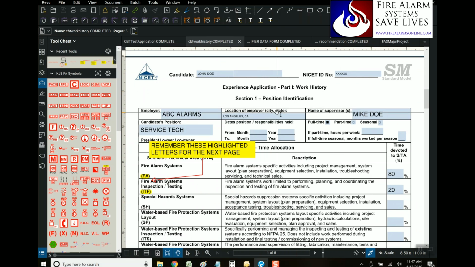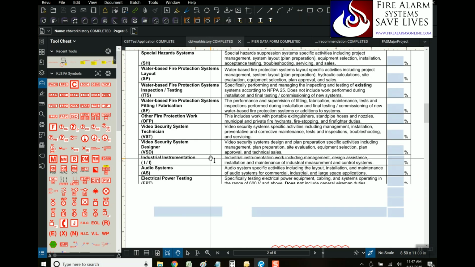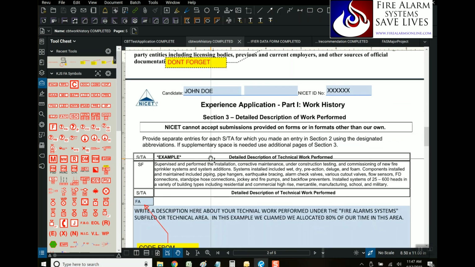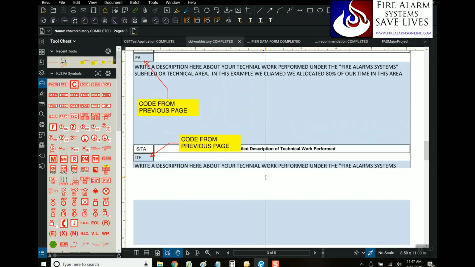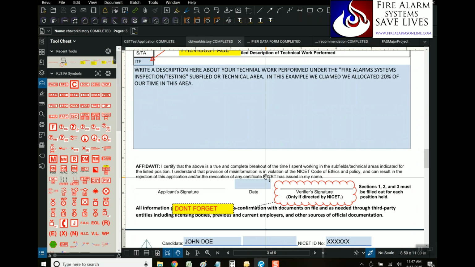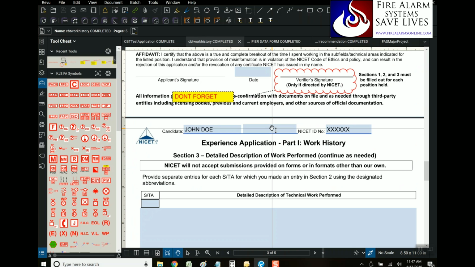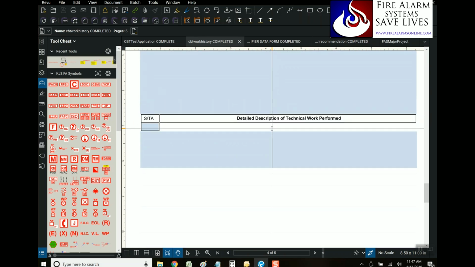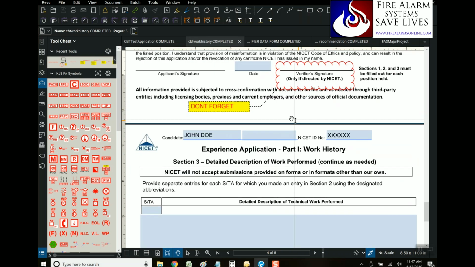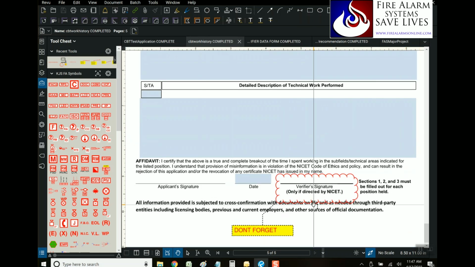And then in your other part of your career, let's say you did sales or you were an installation foreman, you're going to have to fill this out separately for each one of those positions that you held, and then put the applicable percentage of time allocated to each of these subfields in there, and then fill out the detailed work performed for each of those different positions held. That's an important one. A lot of people forget to do. They might put somewhere else that they had 3 different positions, but they failed to submit the 3 separate work experience application forms here for their complete application. Again, don't forget to have your verifier sign all the pages. That pretty much sums up the work history.